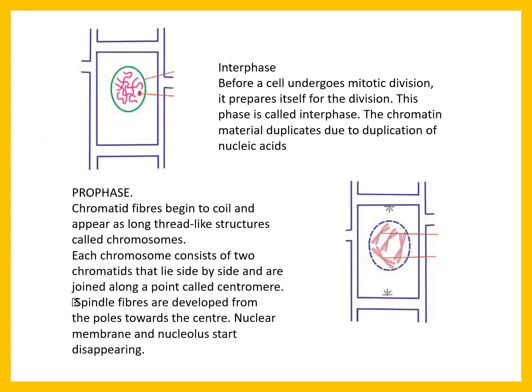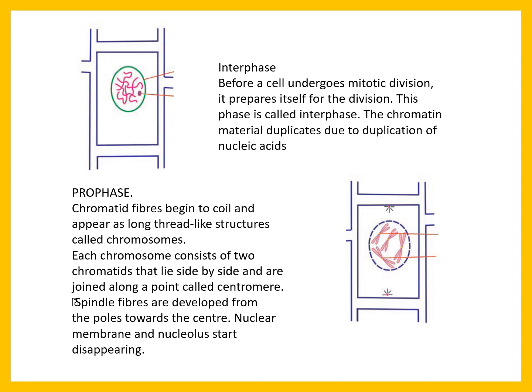I hope you understand. So this is an anaphase stage, this is also an anaphase stage, this is a metaphase stage, like this, different stages. When you see under the microscope, we could see all these different stages of mitosis. Okay?